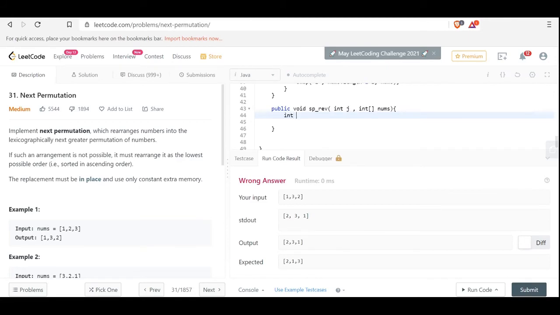Now, start condition. Yes, we need to do it this way, right?